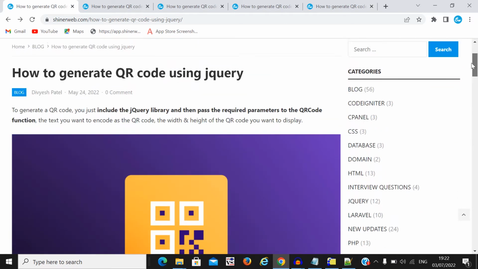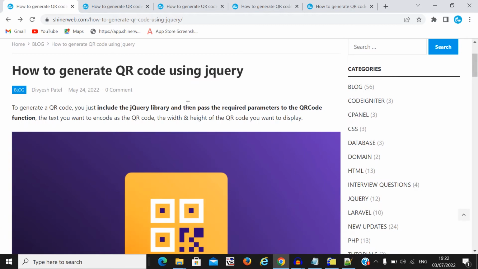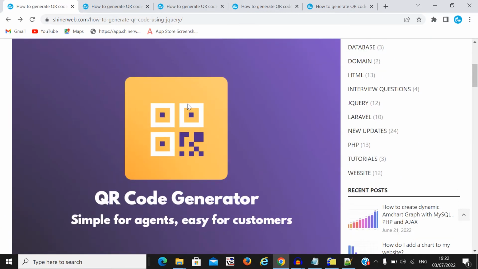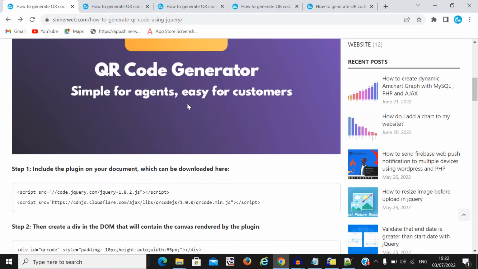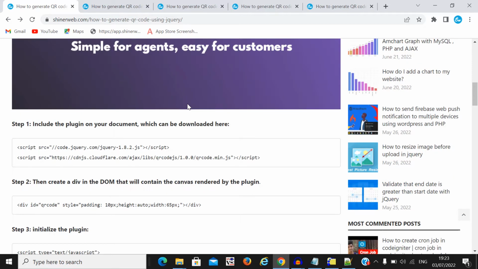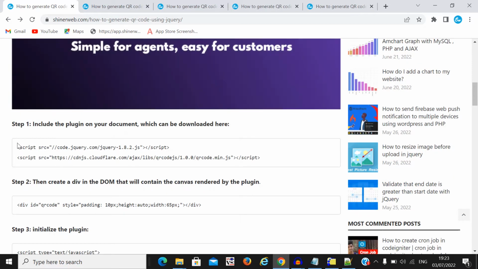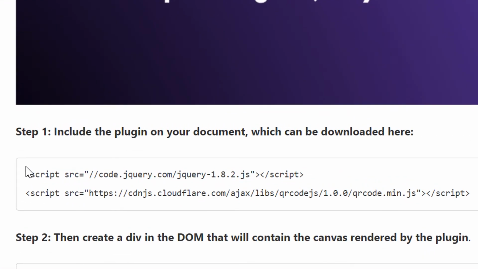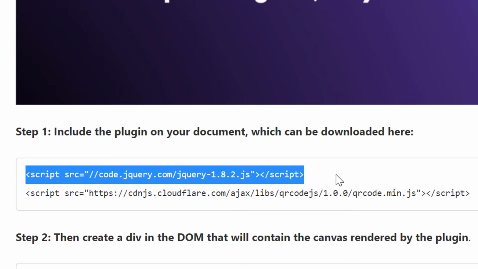Now, here you can follow our blog step by step. You can also generate a QR code for your project or for your website. Here you need to follow: step 1 is include your JS library. The first script is jQuery.1.8.2.js and the second one is QRCode.min.js.